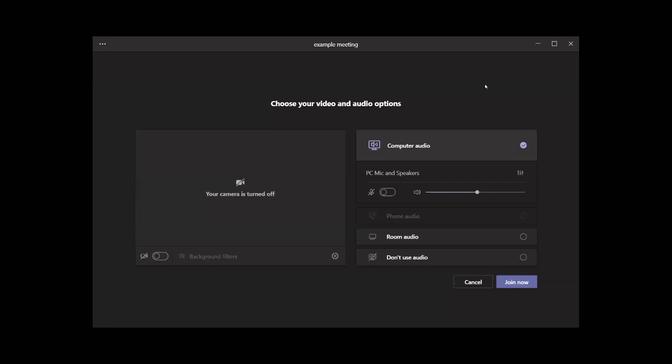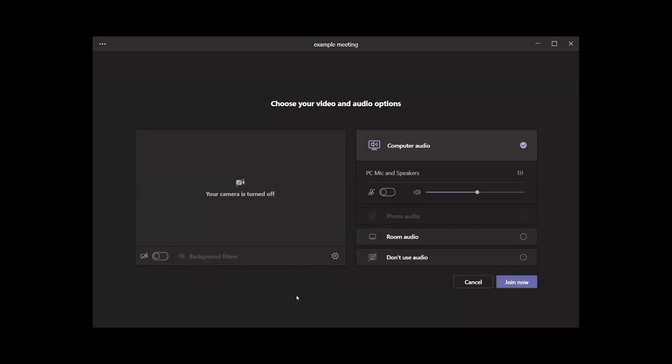Before actually joining the meeting, you'll be asked to set your meeting settings in a box like this one shown. You will see there is an option to join with or without your computer's webcam on. During recruitment, we ask that you keep your cameras on unless asked to turn them off. You will also see an option to join with or without your computer's microphone on.